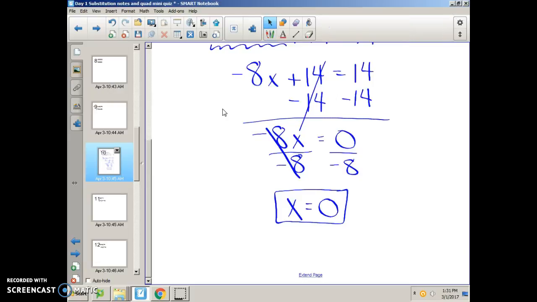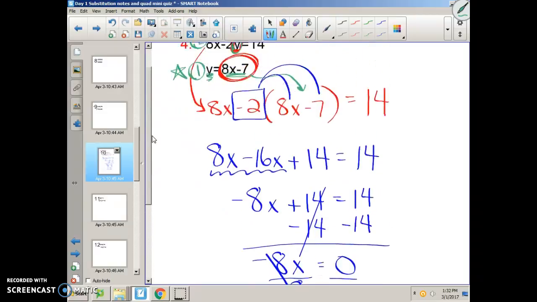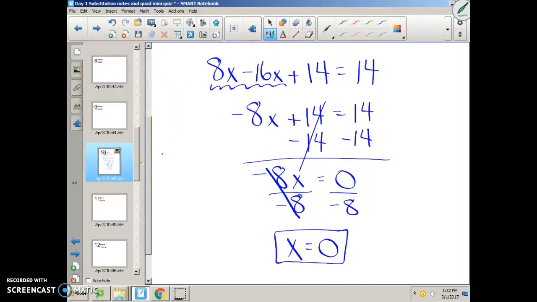Now normally we're pretty excited because we're done once we have x equals, but we are not done because there are 2 variables here. Now you actually have a choice. You can use this equation or this equation to solve for y. You should use this one though. Why? Well, because the variable you're trying to solve for is already by itself. You're trying to solve for y. You just figured out what x is, so pick the one where y is already solo.